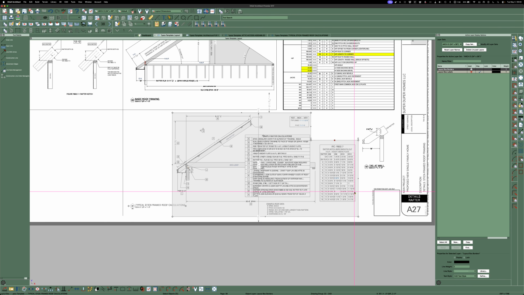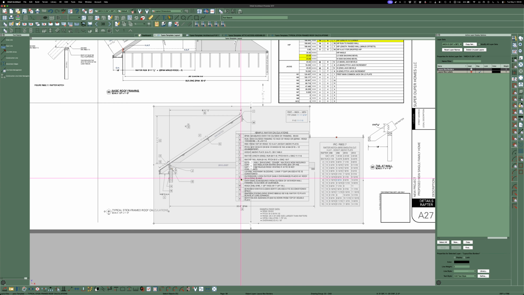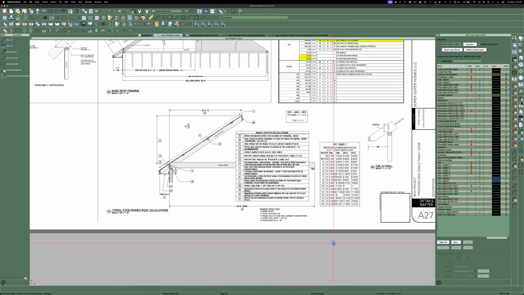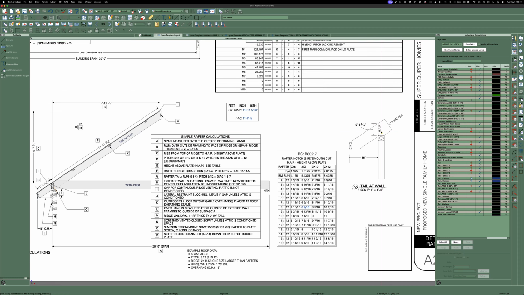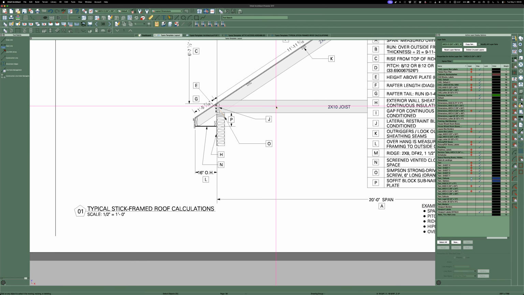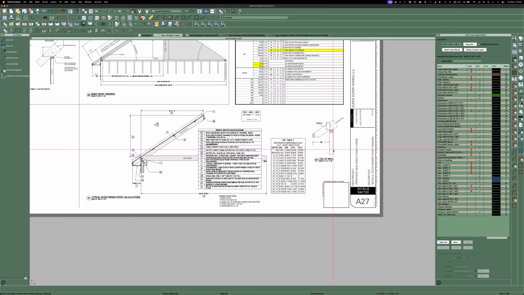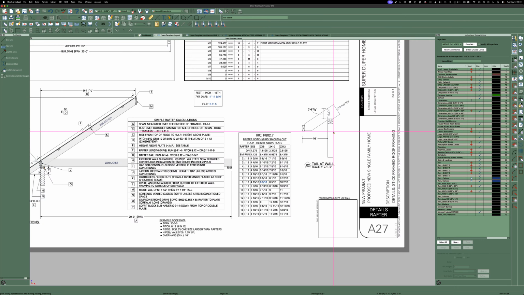Okay. Now, the other thing, this is why I wanted to do this video, was I have a real world drawing of this at a different scale. See how this scale here is 1/2 inch scale? And then this one over here is 1 inch scale. But I actually drew all this in the same model space.